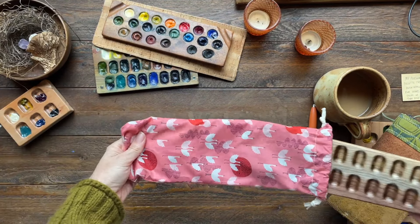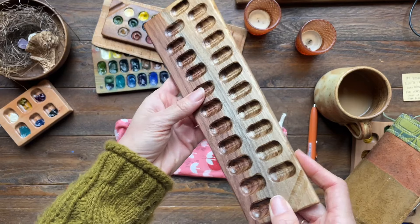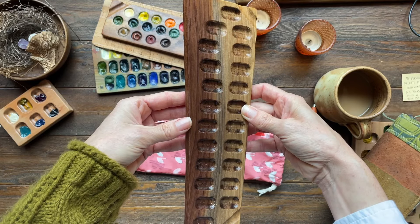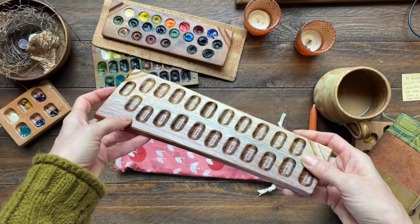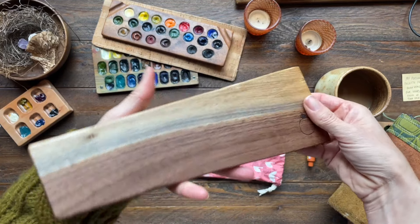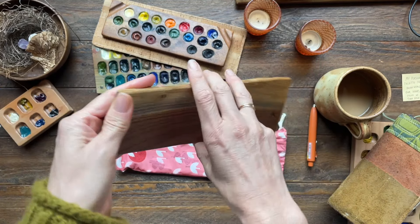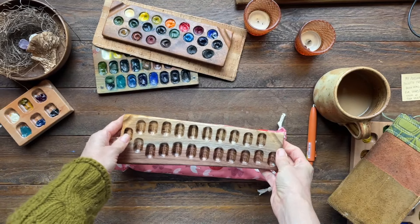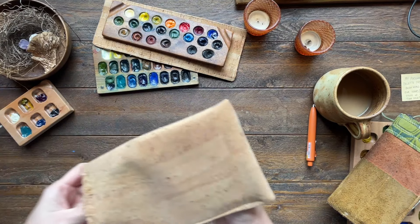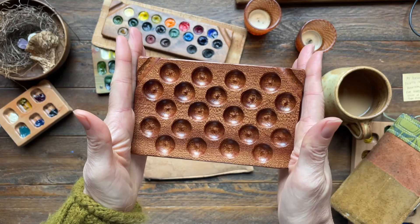Another one of my favorites is this walnut. Do you see kind of the rainbow effect there? You get those color shifts with the walnut due to the sap — it just is a really, really special design. You can see it a little easier without the palettes in the way: it's got this beautiful rainbow design. And it's got the larger wells, similar to these. Another one in the Sapelli family is this one — it's a little bit smaller than the last one.